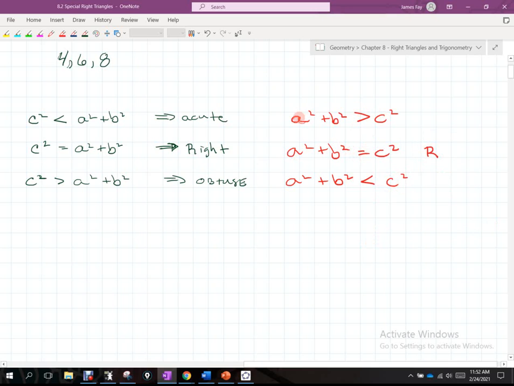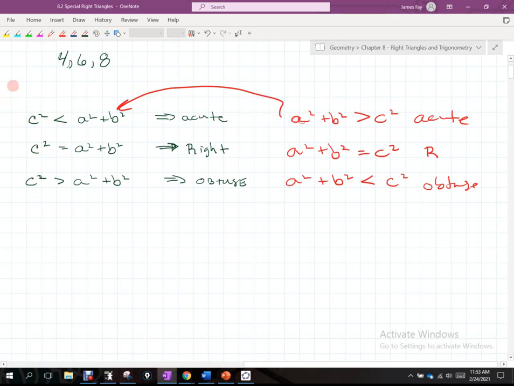When I read this one left to right, I read greater than. A lot of people, if we're writing it in this red format, will mess this up and say, well, it says greater than, so it's got to be obtuse. Does that make sense? But this statement says the same thing as that one, so this has to be acute, and this has to be the obtuse one, even though when I read it with a and b coming first, it says greater than. That's why I prefer to put c squared first.